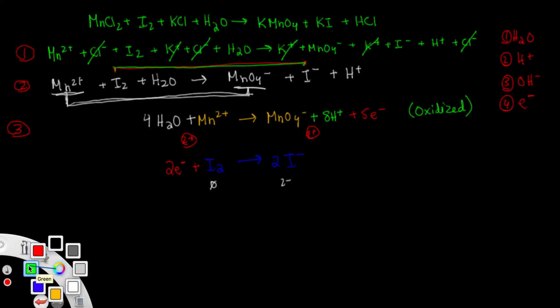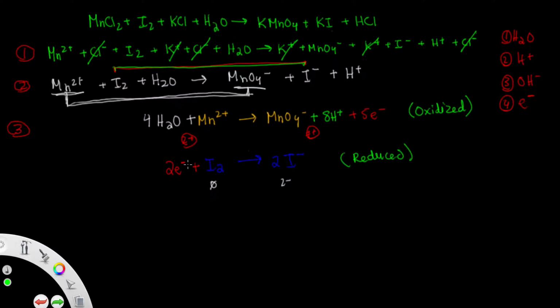Now that we see that we have to add electrons to the reactant side, we know that this species is being reduced. The reaction where I2 is becoming I minus is being reduced. That also makes logical sense, because we have a molecule of zero charge becoming a negative charge, meaning it's gaining electrons. So it's logical for this to be reduced. And essentially that's the logic behind it.